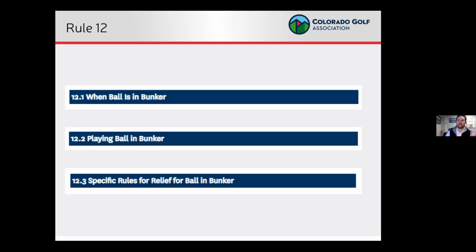That's kind of a catch-all. It's not really rule-making necessarily. It's saying, here are 3 rules that apply when a ball is in a bunker also. So if those situations ever happen, you really wouldn't ever go to 12.3. And if you did, it would kick you out and say, okay, for an unplayable in a bunker, go to Rule 19. So 12.3 is not what we're going to spend a lot of time on. We're going to spend a lot more time on 12.1 and 12.2.